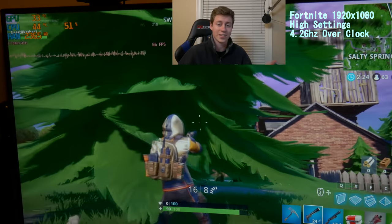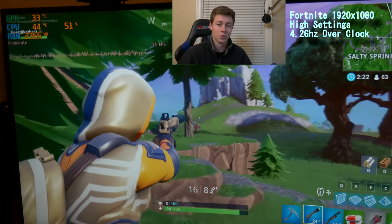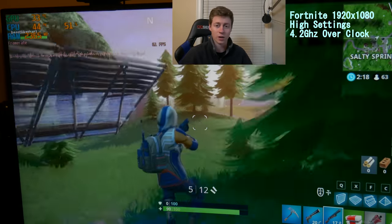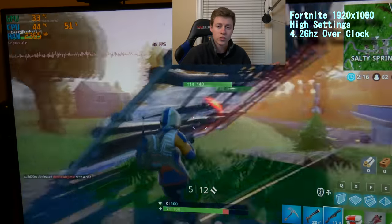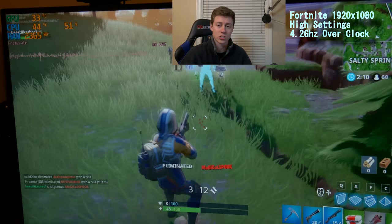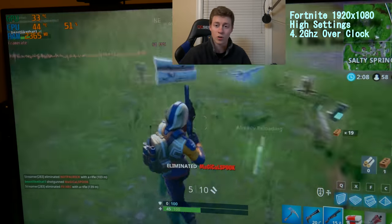And this thing, like I said, was actually very, very playable. Not to mention it has a great upgrade path. You can actually look on eBay and whatnot and find maybe a 4th gen i7 or 4th gen i5 processor and throw it into this build and actually have a really good and still overclockable build.